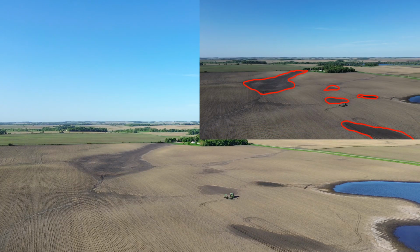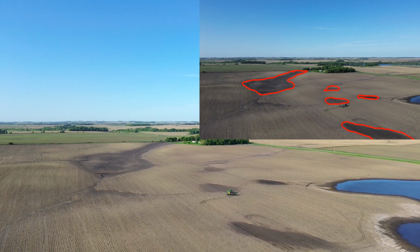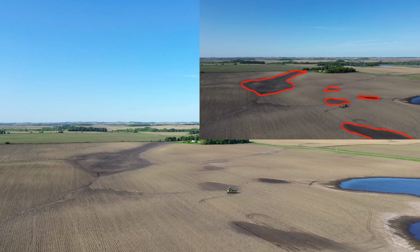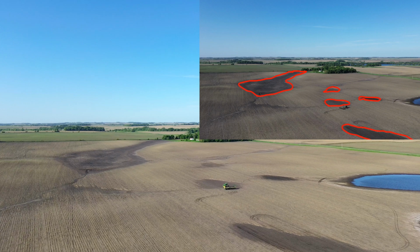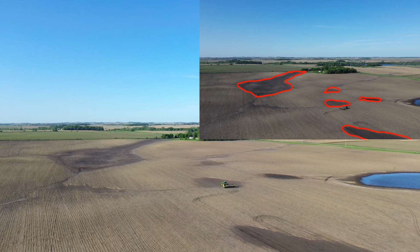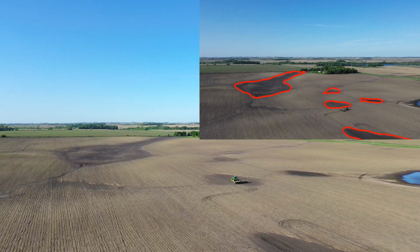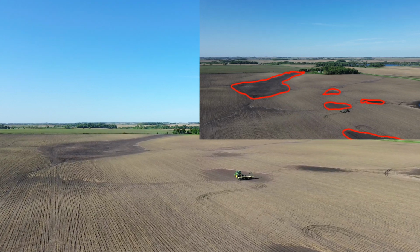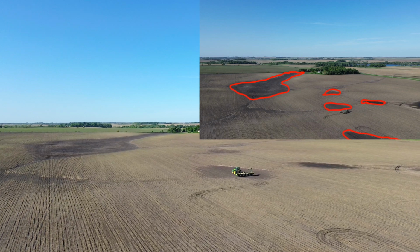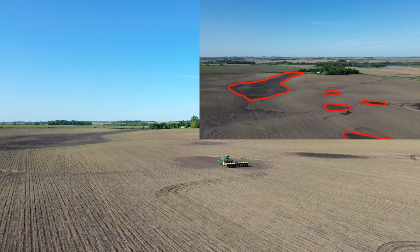Yep. Sure. I took the drone up in the air here because I wanted to give everyone a good visual of what we're trying to accomplish. In the upper right-hand side of the screen, you'll notice the red highlighted areas, and these are all the specific targeted areas that we need to replant due to drowning out during that last rain. And we're so glad that Alan offered to help, because his 12-row planter is a lot more effective at getting these areas planted without damaging a lot of the new crop that's growing around it that is like 2 to 3 inches high right now. So basically we're just picking these spots and planting them.